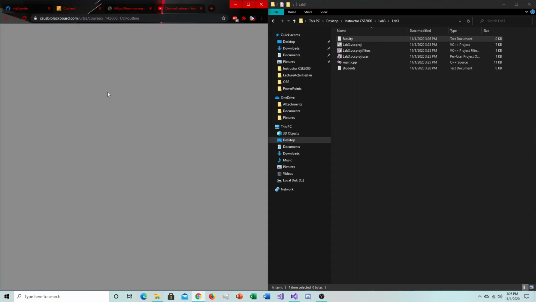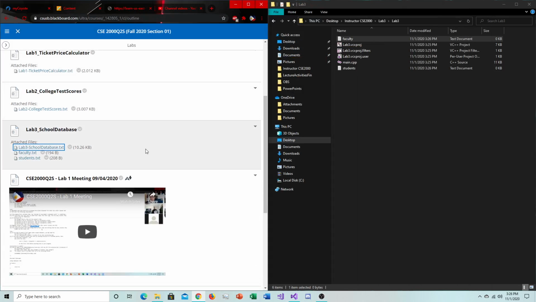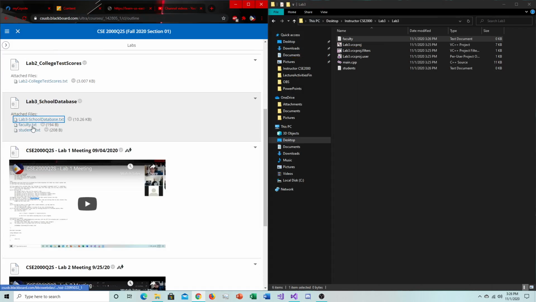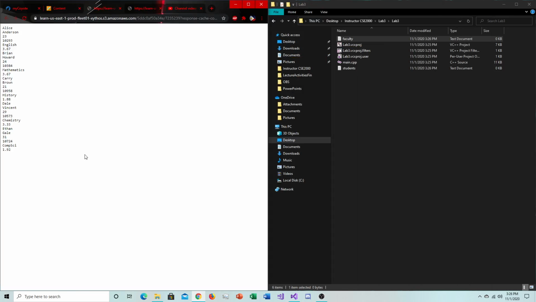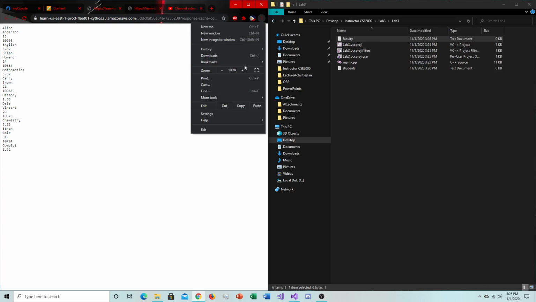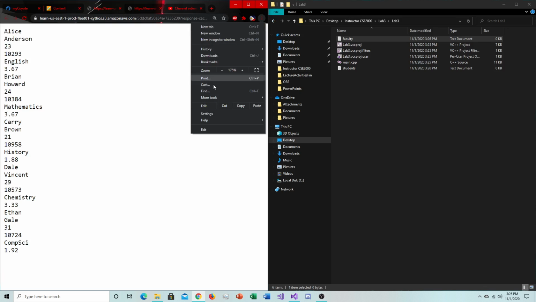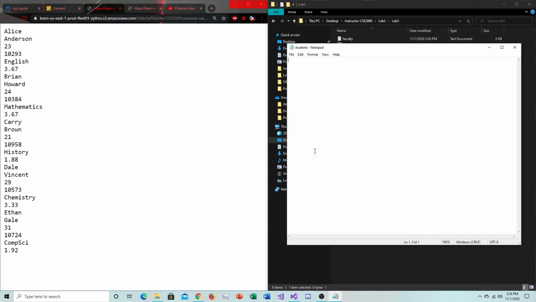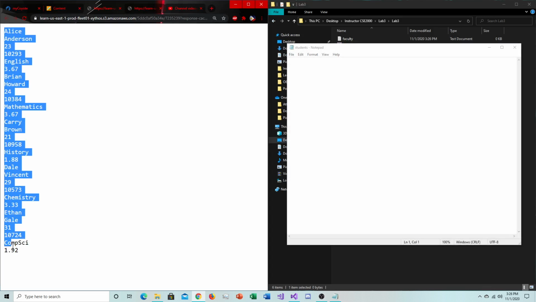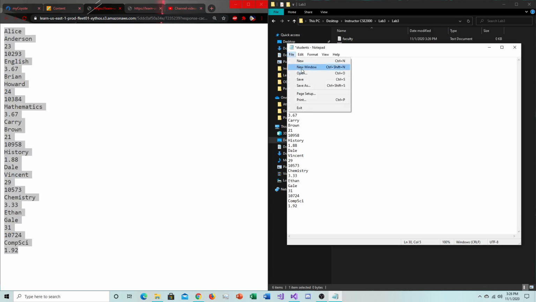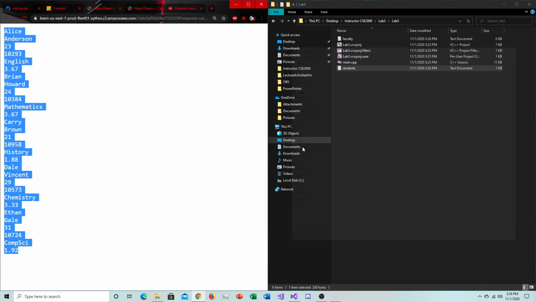And, well, go back to Blackboard and look for students.txt. This is the data that we need to copy into it. So open your students.txt file, copy all this, put it here, save it, close it, and do the same for faculty.txt.